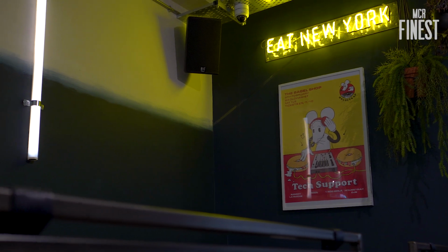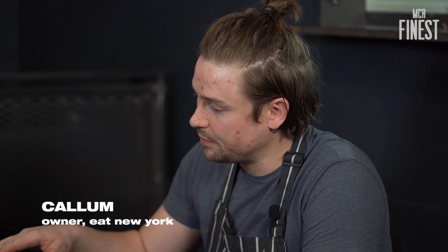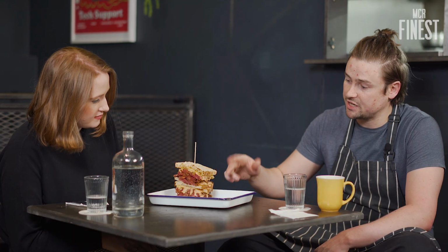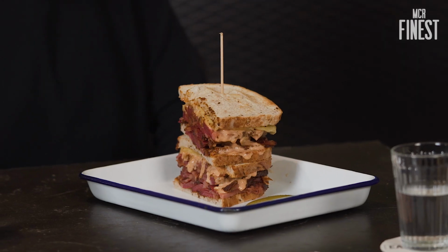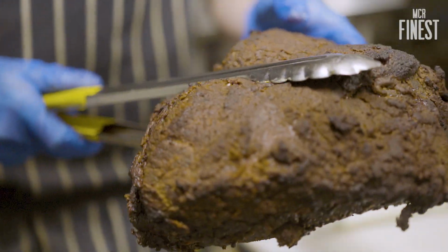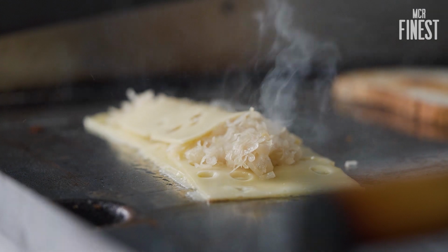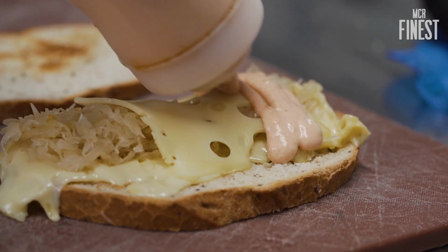So this is your Reuben sandwich. Yep. Talk me through the layers. You've got home cured pastrami on the bottom, so you've got ½ pound on each sandwich. This is the full pound Reuben. That is cured in-house and then smoked. You've got Russian dressing, which is our secret recipe sauce, so I can't tell you what's in that. Okay. Then you've got sauerkraut and grilled Swiss cheese, so it goes on top of that, sandwiched in between toasted rye bread.